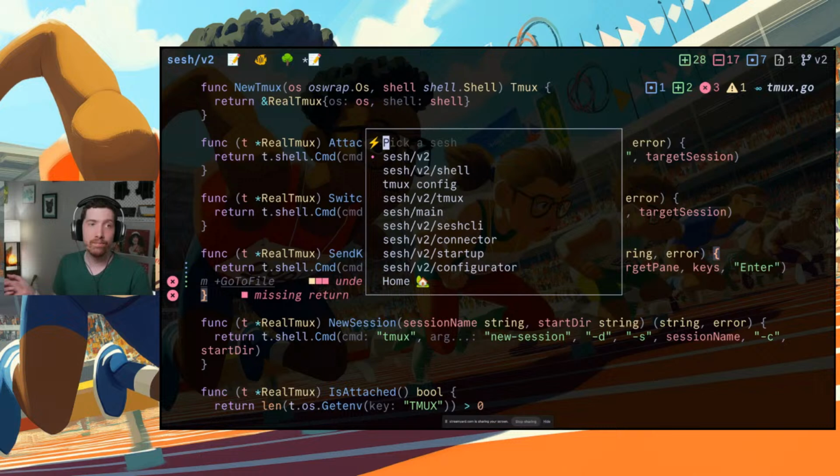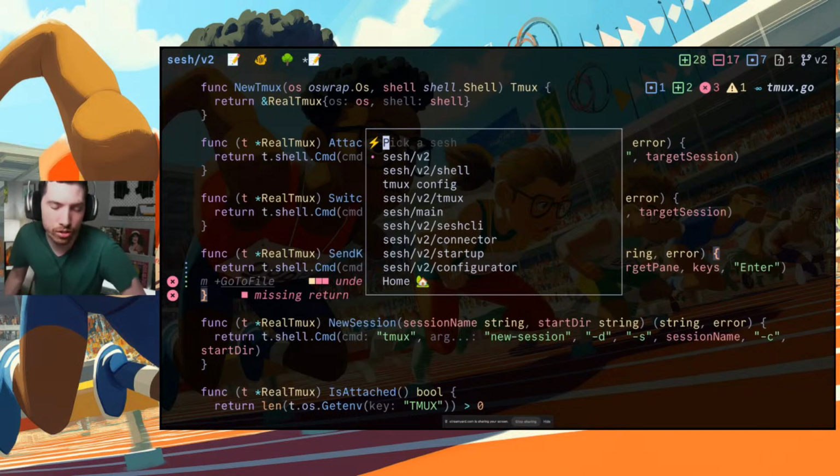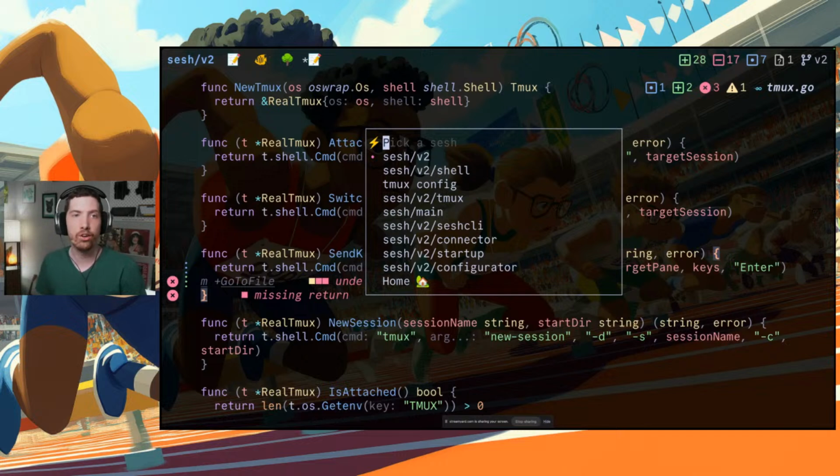My plan is to let you add your own emoji or icon, NerdFont icon, to each record individually. If you add custom configurations, instead of all of them being cogs, I want to let them be whatever icon you want. It should make it a lot more playful and fun and easier to interact with. See how home has an icon after it here.